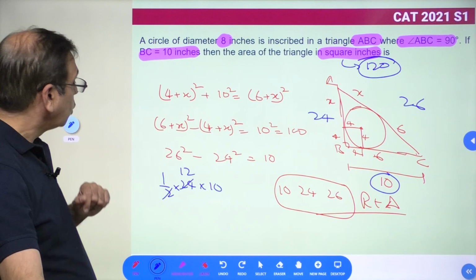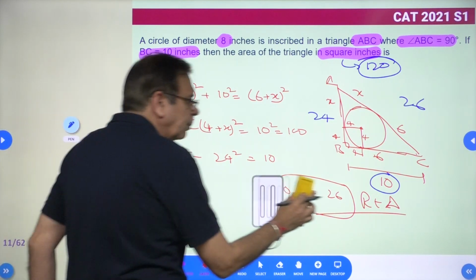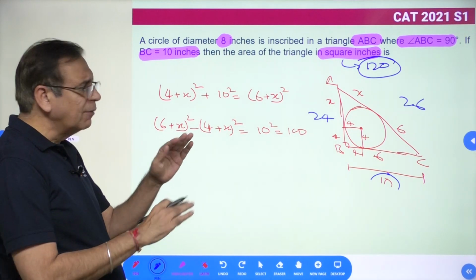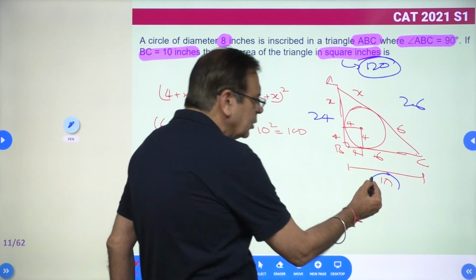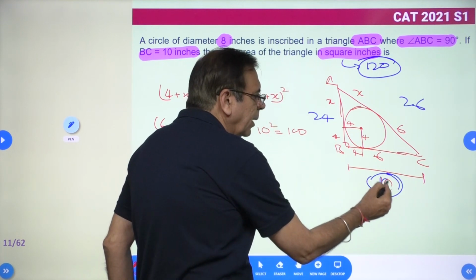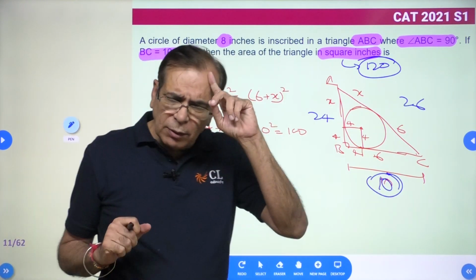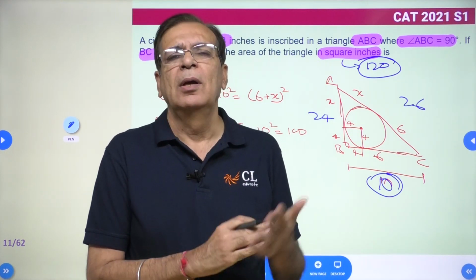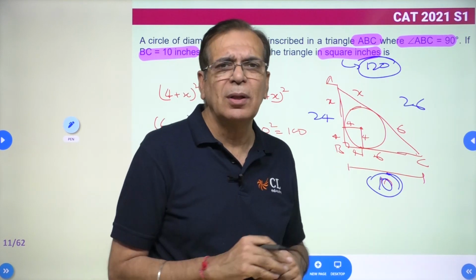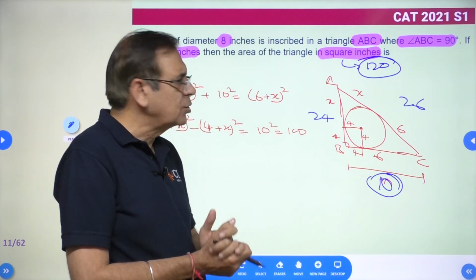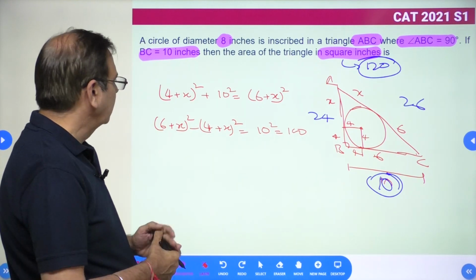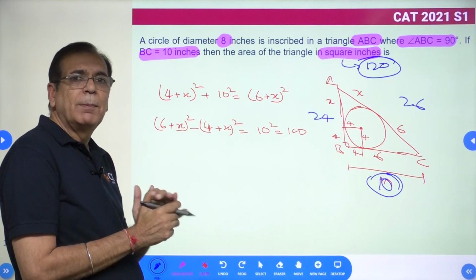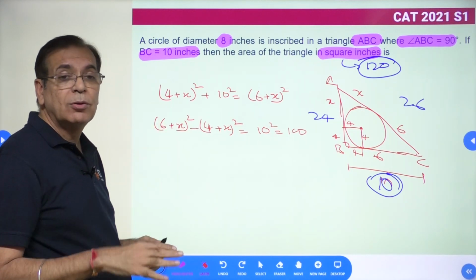Now, if you don't remember your Pythagorean triplets, it will still work out, but you will waste a lot of time because then you'll have to solve this stupid equation. I am never interested in solving equations. For me, the issue always is, can you remember your Pythagorean triplets? Remember, one of the most important things for CAT geometry is knowing the Pythagorean triplets. Every year you will find at least 1 or 2 questions which you can solve using this particular thing. So please memorize your squares and all the Pythagorean triplets you come across during your preparation.